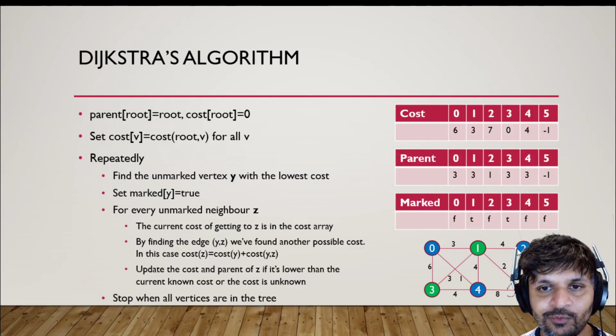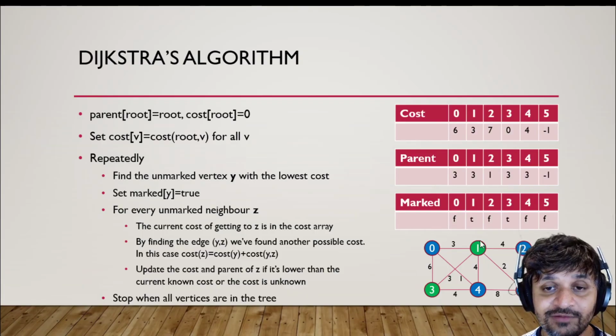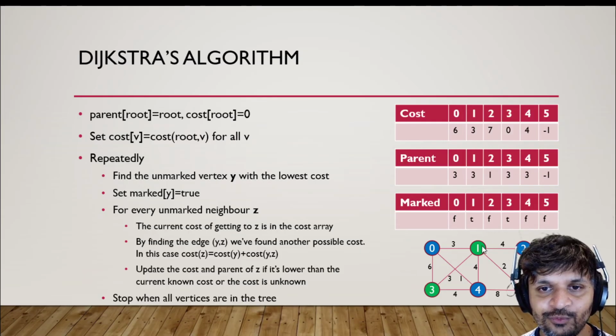So when we looked at 1, 2, we updated a cost. Now let's look at the edge 1, 4. The cost of taking the edge 1, 4 would be the cost of getting to 1, which is 3, plus the cost of the edge 1, 4, which is 4, so that would be 7. But the current cost of getting to vertex 4 is only 4. So this new path that I found, which costs 7, is not cheaper. So I'm going to keep my current cost and my current parent.